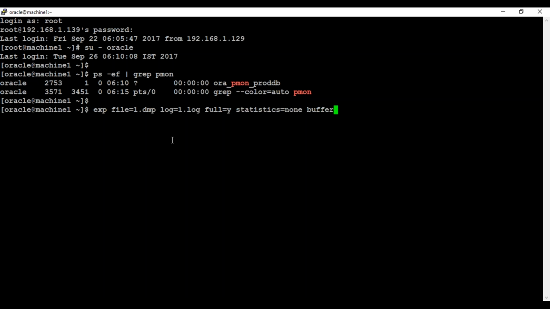As I said, the buffer parameter is to speed up the export process. You just need to give the value like that. Here I am taking full export. It can be applicable to any level, either schema level, table level, or whatever.